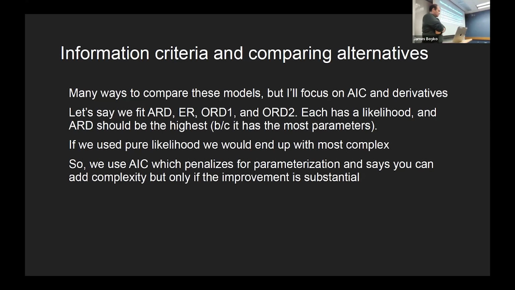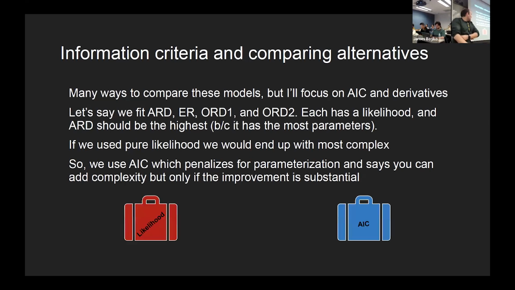Each has a likelihood. And for those who don't know, if you have a likelihood, the more parameters you have, the better the probability that that model is going to fit your data. It's just the nature of overfitting your particular data set. If you have a set of points and you draw a line through all of those points, you can fit your data perfectly, but it's way too complex. So we use AIC, the Akaike information criterion, and it penalizes our parameterization, saying as you add complexity, you need to improve. You can add complexity only if the improvement is substantial enough. Otherwise, you don't need the extra complexity, and we are trading off bias and variance. Not a stats course. I'm not going to talk about that more.